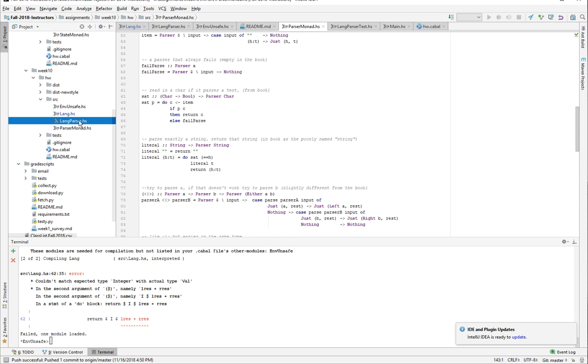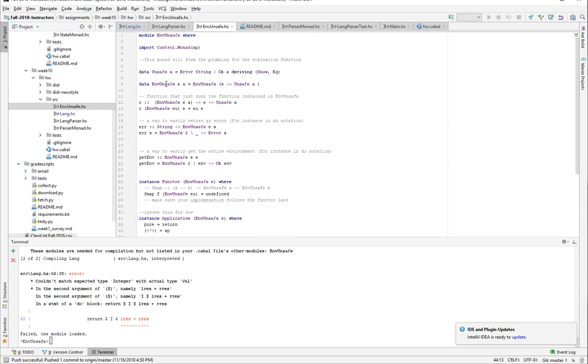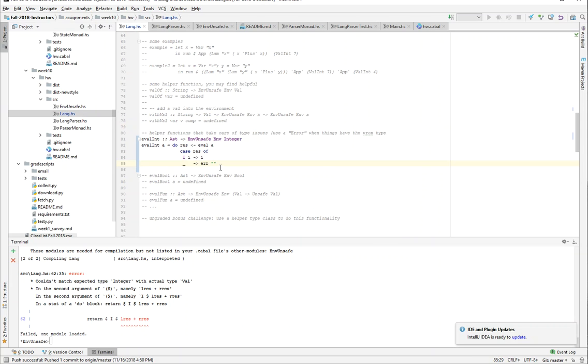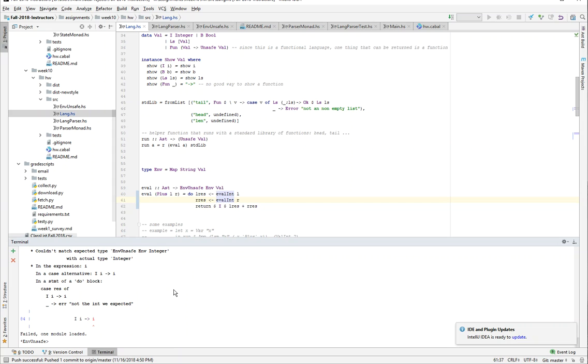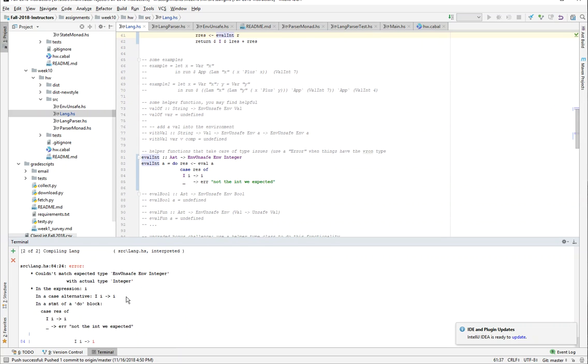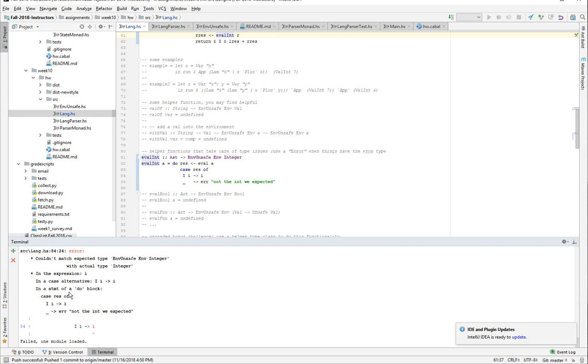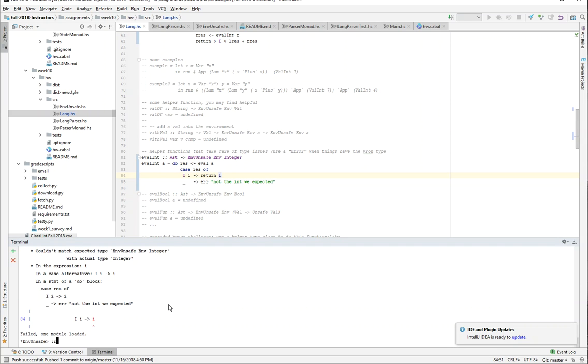Oh, wrong monad. Yeah, right here. So, we have an error function that will nicely report an error. And this just gives us an easy way to avoid having to write out a bunch of case statements every time. Oh, what did I get wrong? Oh, of course, I need to return it. There we go.